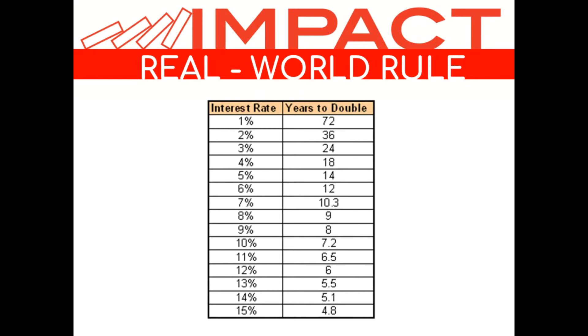The rule of 72 applies not just to doubling your money but also to the opposite — how often the value of money is cut in half. If I'm at a fixed position and do the inverse, that means I'm cutting the value of my money in half. So if I'm 40, in 24 years — assuming average inflation of 3% — when I'm 64, the purchasing power of that $1 million life insurance policy is now $500,000.